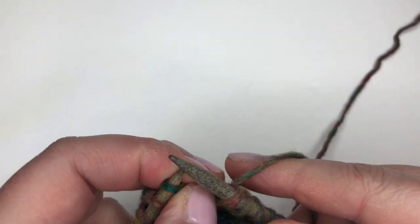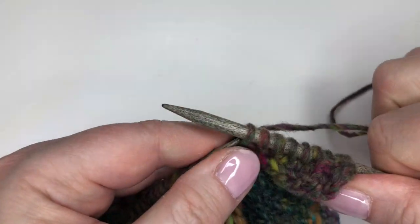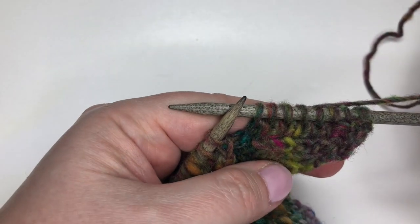This yarn, I know I keep saying it, but goodness me, I absolutely adore it. And the needles, I cannot even.